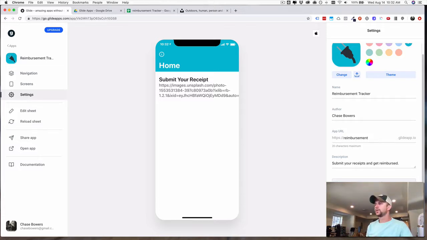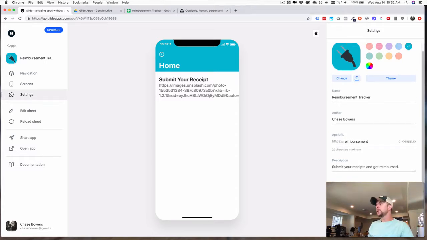So these are good for apps where you don't really want to know who's using it. You don't want to see the emails that are logging in. There's no personalization to it. It's basically just informational, and there's no reason for you to block it or password protect it. And there's lots of good reasons to use public. You also have public with email.